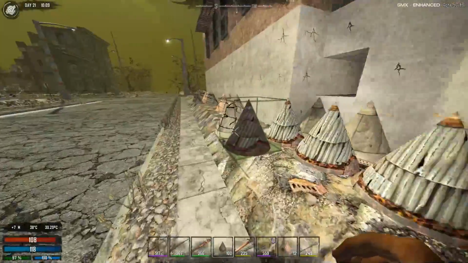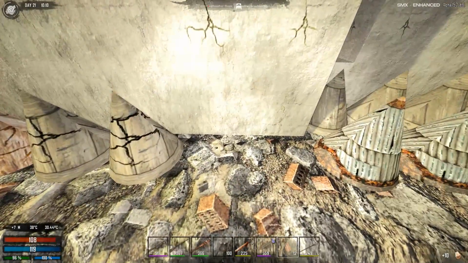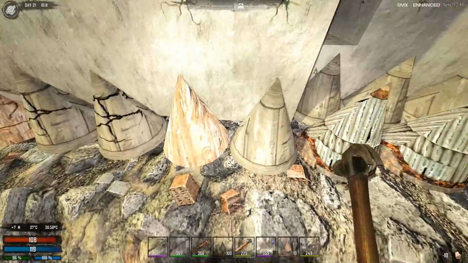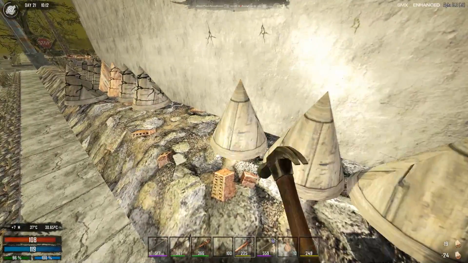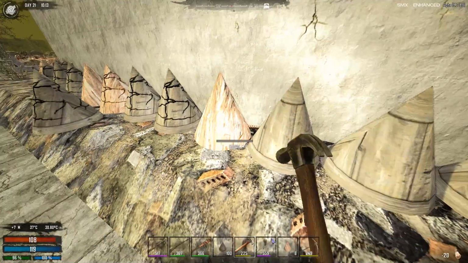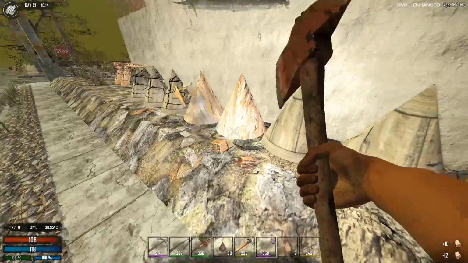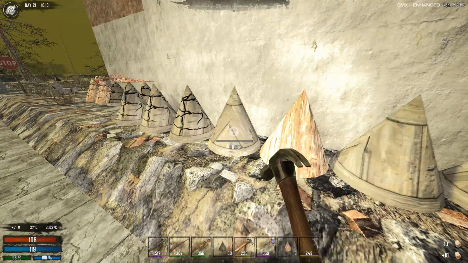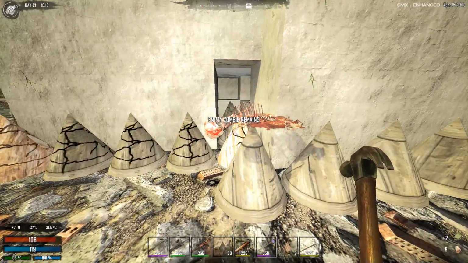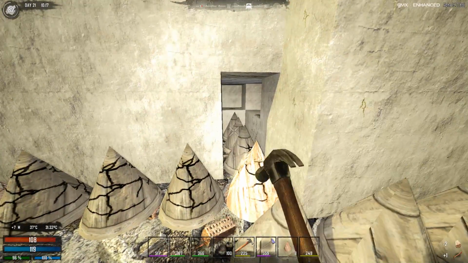Put it on the corner. This one can get broken just because of its positioning. Then we can put these here. Then boom, boom, boom, boom, boom, boom. Bang, bang. Get all these fixed and upgraded. Break that one. It's bad placement. You are in the way of my spike repairing job.